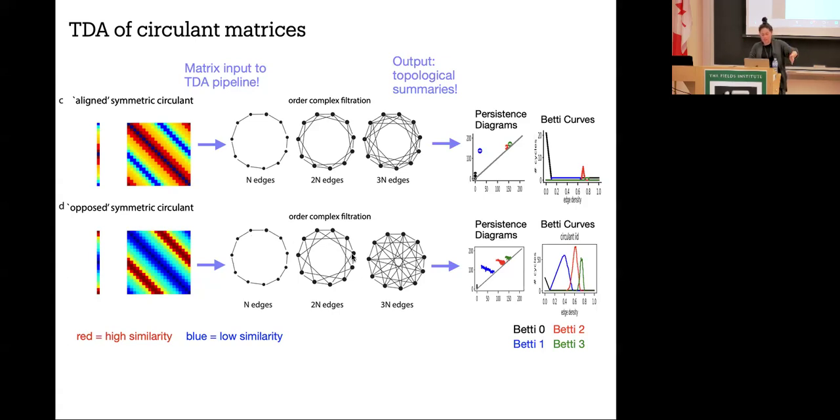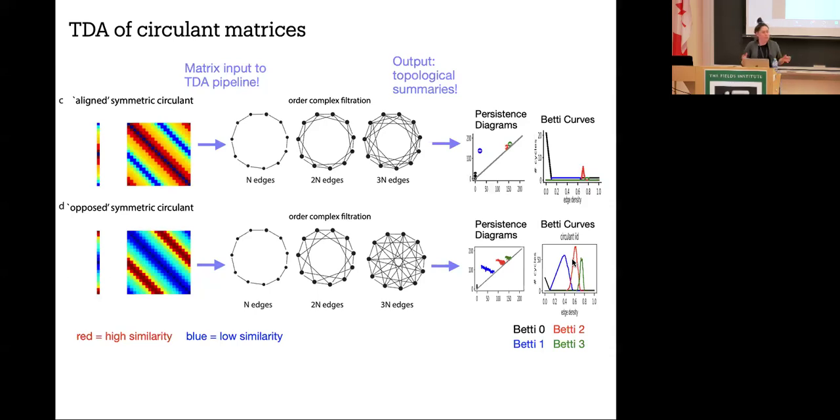Then when we go to the next step in this filtration, instead of creating these triangles that are filled in, we skip 2 neurons and make a hole with 4 edges. And we keep making holes with 4 edges and holes with 4 edges until finally they start to close up. So what we see is a burst of a ton of 1-cycles. Then they're going to close up, and we're going to have a burst of a ton of 2-cycles, 3-cycles, and so on. We just get a stupid amount of homology, the stupidest amount, to the point where we can't even go higher than about 40 on my computer.